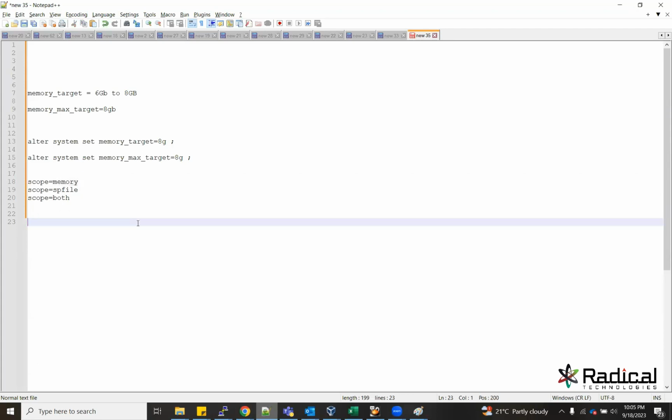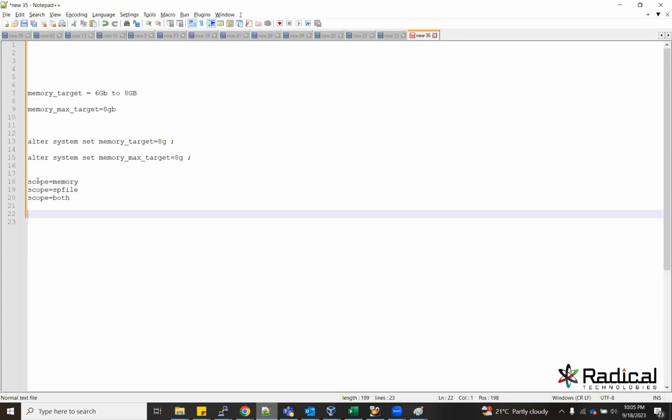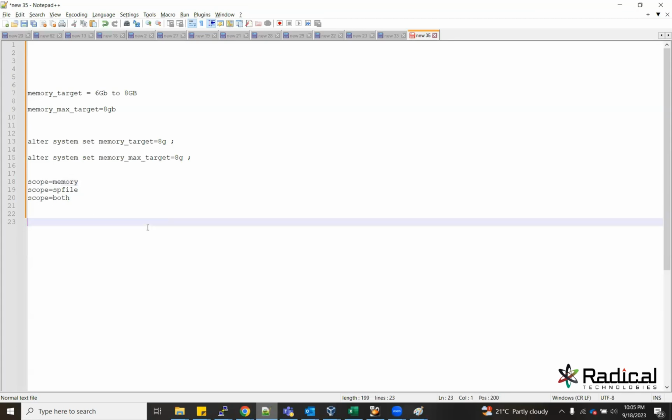That's why what you will be writing is both. Both means these both. Right now you said both, memory will not work because this parameter is not modifiable right now. Value is false. Correct. तो आपको क्या लिखना पड़ेगा? SP file. Scope equal to SP file.